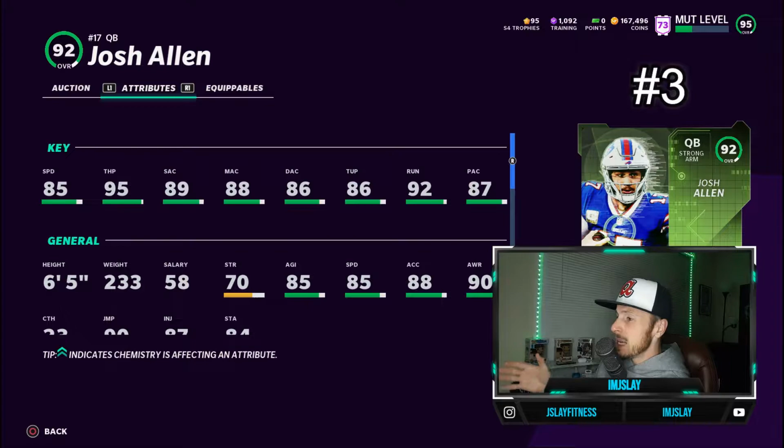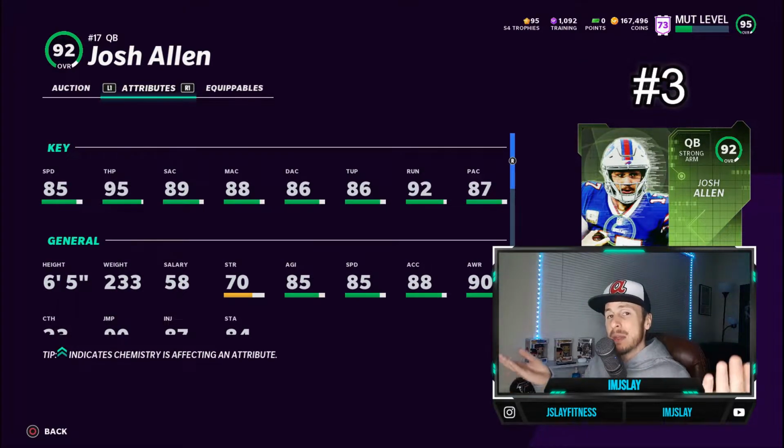So this is the Team of the Week card. He's got about 3 or 4 items in the game currently, but this one right here is a solid budget option. The reason I'm going to say that this comes in at number 3 is his accuracy stats are good, but they're not great, right? 89 short, 88 medium, 86 deep accuracy. They can be lifted by certain chemistries, but just the base card, they're good, but not great.